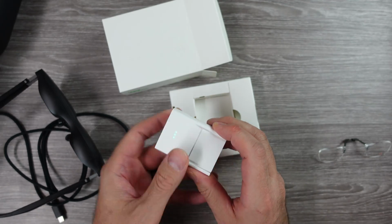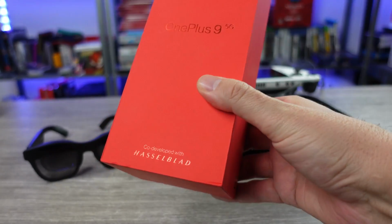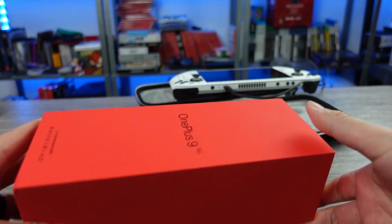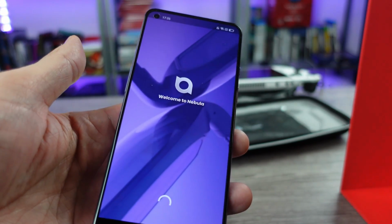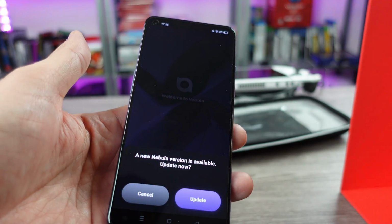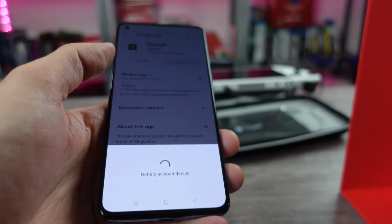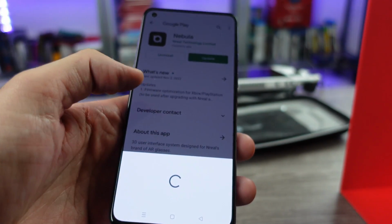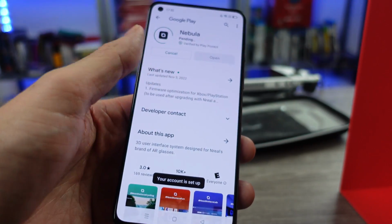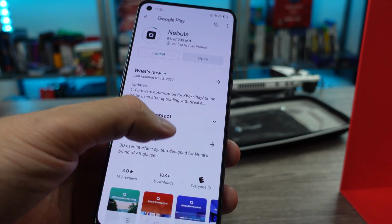Another thing they sent me was a OnePlus 9 cell phone, and that kind of confused me a bit. Why do I need another phone? Why'd they send one? I do have a new Google Pixel phone. Well, it seems like compatibility may be an issue right now with their app. So they sent me a phone they knew would work and I could use in this video. And it's kind of good that they did, because the Nebula AR app that you use with these glasses on a phone didn't work on my phone at all.